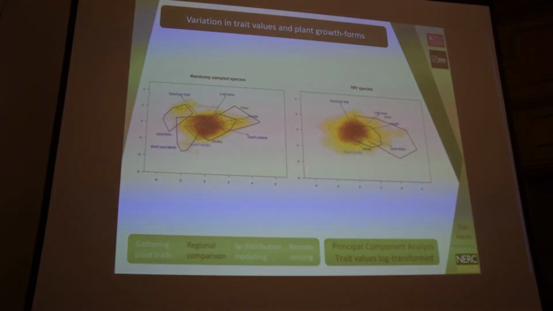Both data sets support what Sandra Diaz showed, to the extent that not all combinations of traits are possible, and the white space in these diagrams is evidence of that. But both charts also show a widely recognized trade-off between the seed number and the number of seeds per fruit.